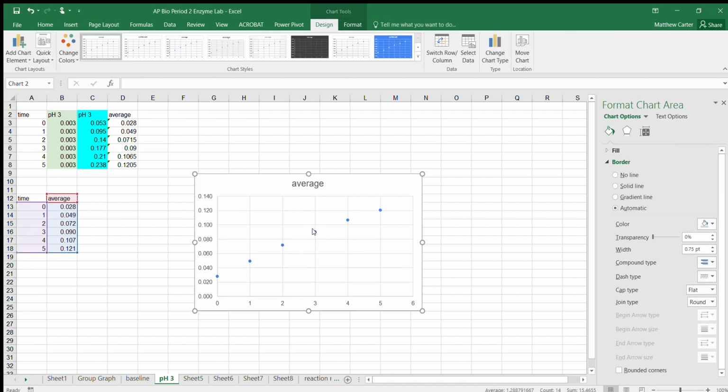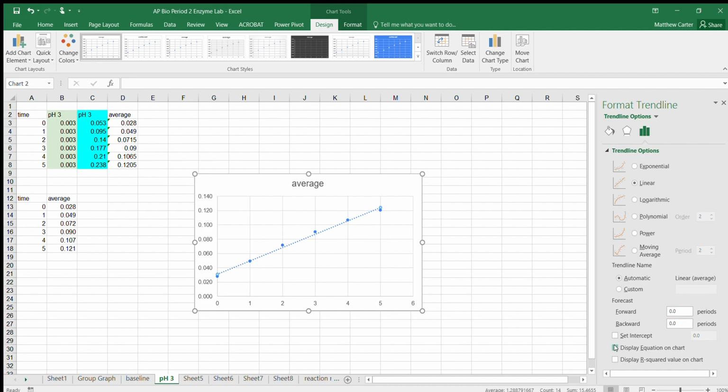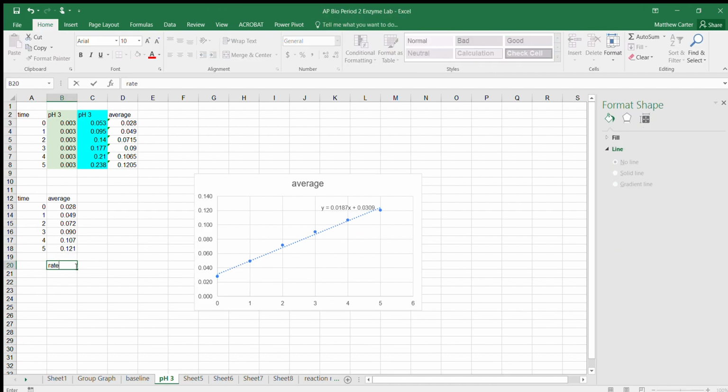There's my chart. Nice straight line right there. We are now going to add the trend line, display the equation on the chart, and my rate is that slope. That slope is 0.019. I'm accounting for sig figs, absorbance per minute.